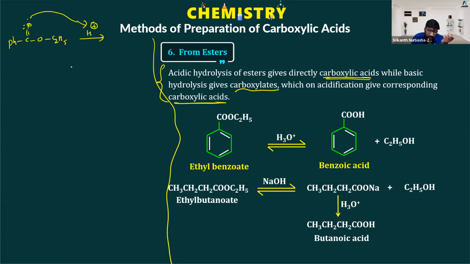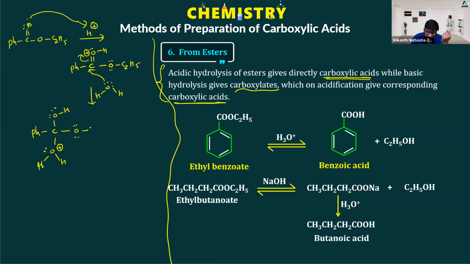So what happens in the acidic hydrolysis? You have to increase the electrophilicity. Ph C double bond O, oxygen with only one lone pair, an OH bond and a positive charge. Oxygen is connected with C2H5. Now H2O acts as a nucleophile. So the lone pair of electrons on oxygen will attack the carbon. The C double bond O pi electron density moves away. You generate Ph, and carbon is now connected with oxygen. Oxygen regains the lone pair, two OH bonds. Carbon, oxygen, new bond: oxygen has only one lone pair, two OH bonds and a positive charge. The carbon oxygen bond is as it is, and this oxygen is connected to C2H5.